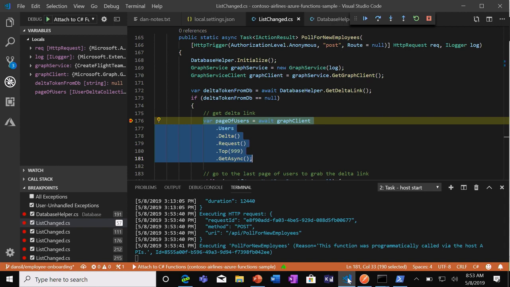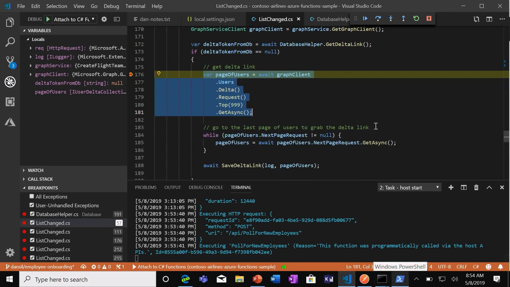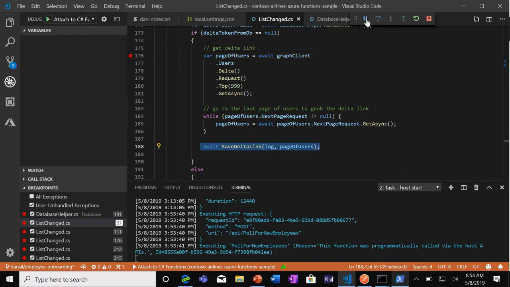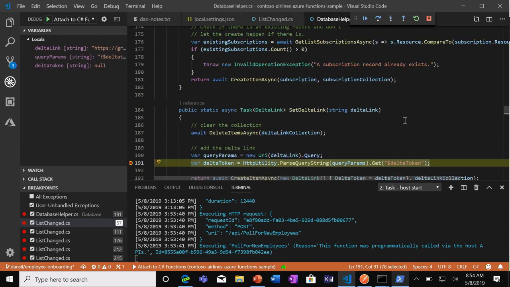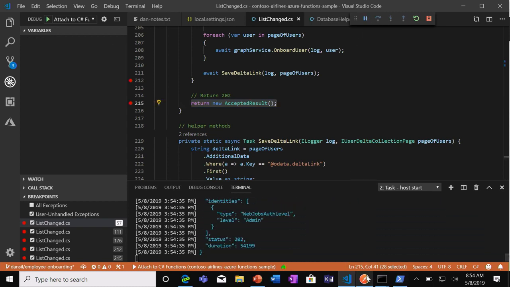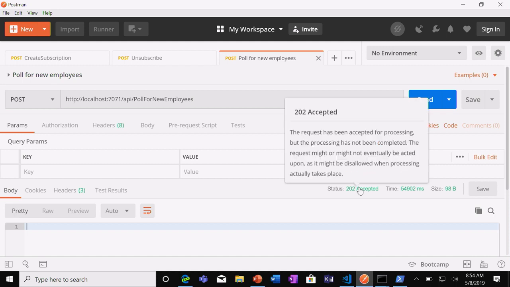What's happening right now is it's calling the Microsoft Graph using our Graph SDK, and it's setting a point in time. I'll explain this more later. It's saying when I'm syncing. Then on the following sync iteration, maybe a day later, a week later, we can figure out who has been added only in that time interval, only in that last day or that last week. So we're going to get that point-in-time snapshot and save it to a database. Let me play through this. Did not mean to set on that breakpoint. All it's doing is saving that to the database, and we're going to return a 202 back to the client. And we can see in Postman that our Azure function did in fact return 202. So this was one iteration of that sync cycle.